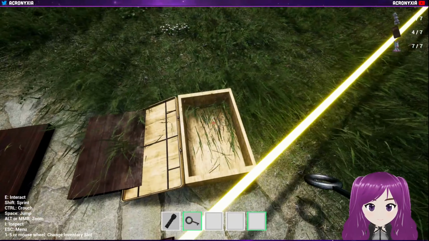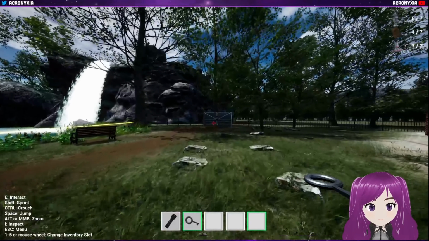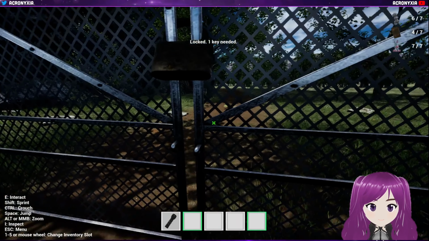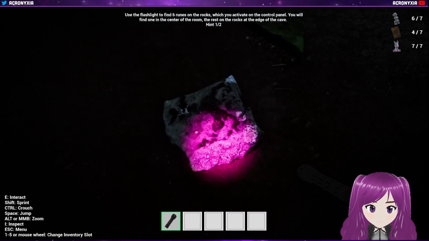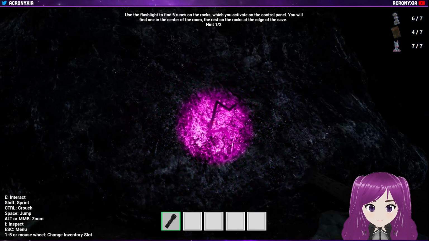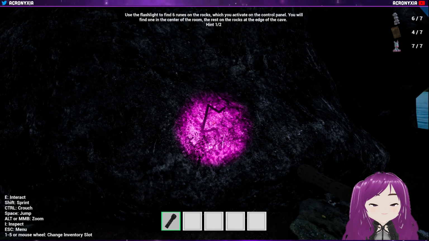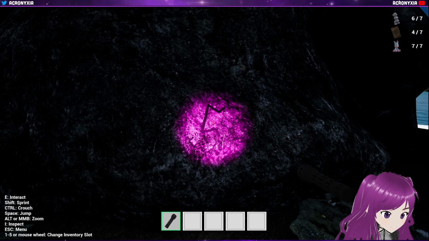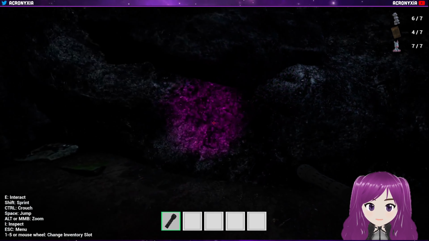See? Oh, pick up key. Is it for this one or is it for that one? Let's see if I can open with this key. This one looks really empty. Locked, one key needed. Okay. So... Oh. Okay, so I need to write these down. I looked at the hint and it said that I needed to glow on the wall to find the runes.